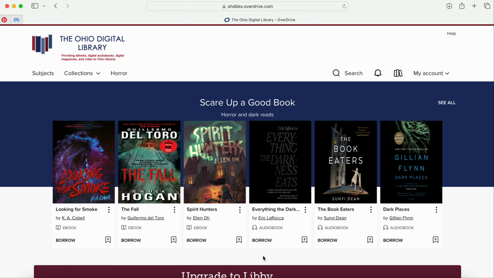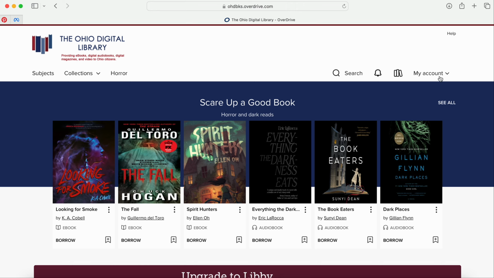Once you check out a book using the Ohio Digital Library, the next step is how to read it. One of those ways is to read it in the web browser you are using to view the Ohio Digital Library website. To do that, you are going to get to the book you have checked out. If you just checked it out, you will have a pop-up right there in front of you with options for how to read it.